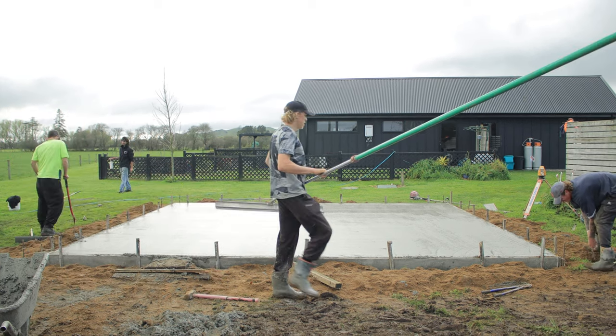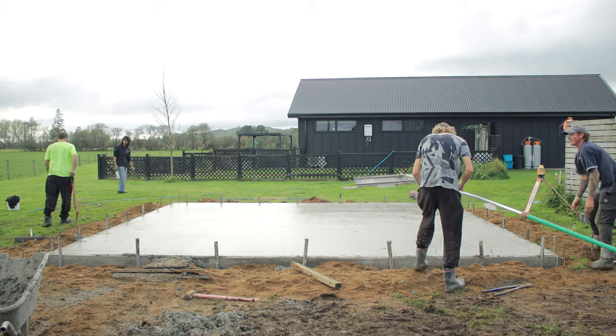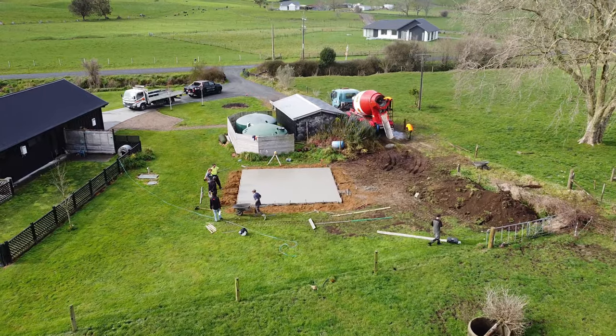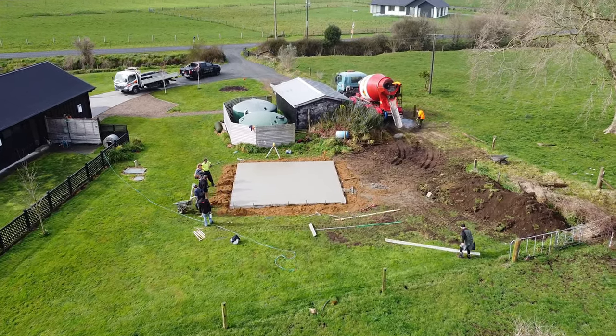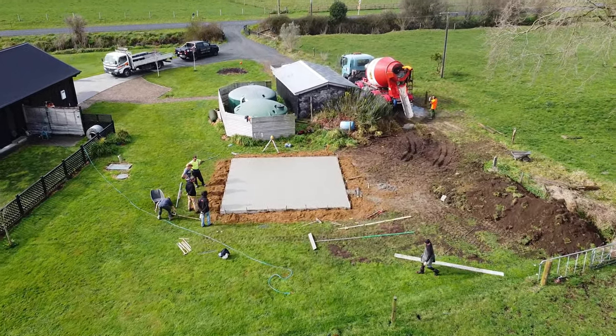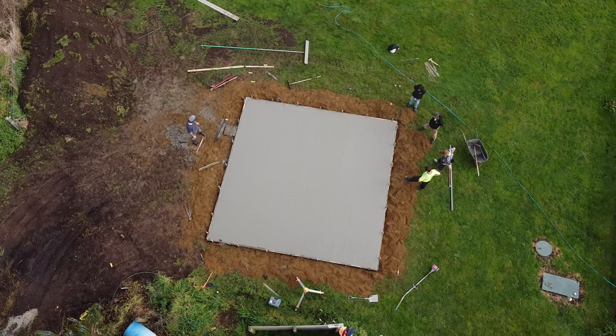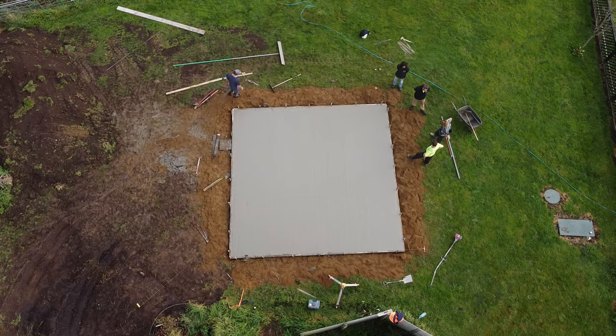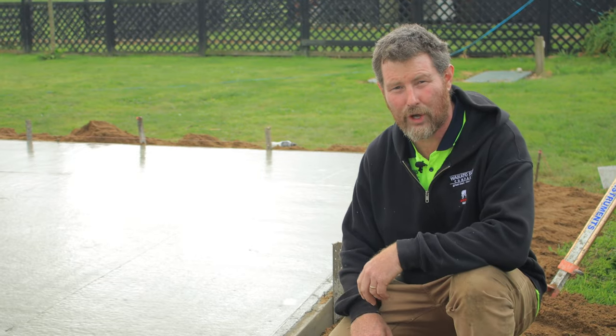Sometimes you're going to get a few little imperfections because it's not a machine, you know. You're dealing with the elements of whatever's going on that day and everything else. So, you know, it's really amazing the finishes they get. You know, something to really appreciate when you have your concrete floor done. It's a real work of art.